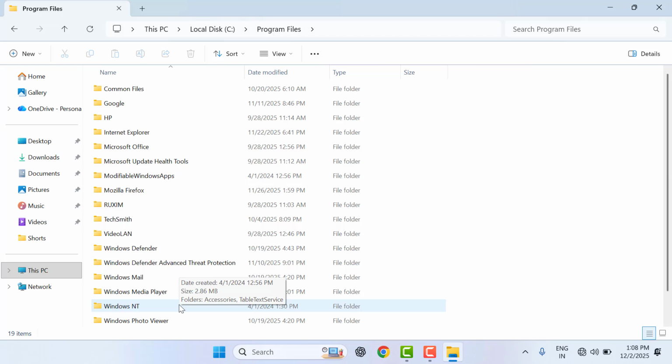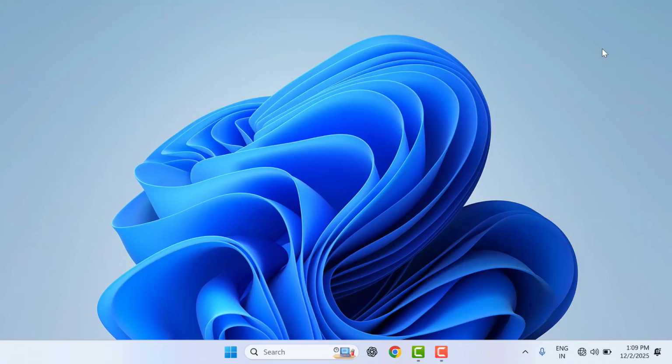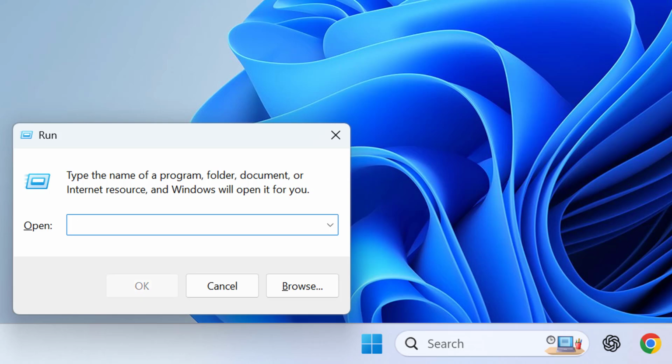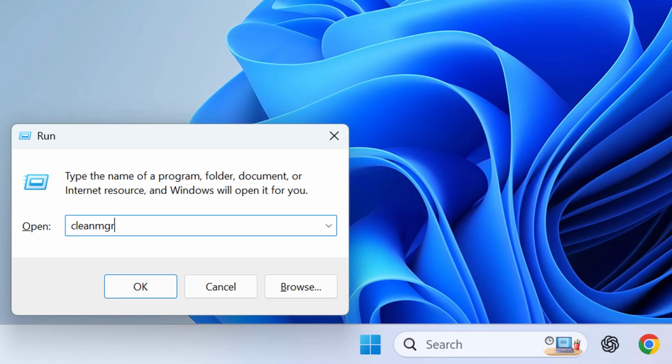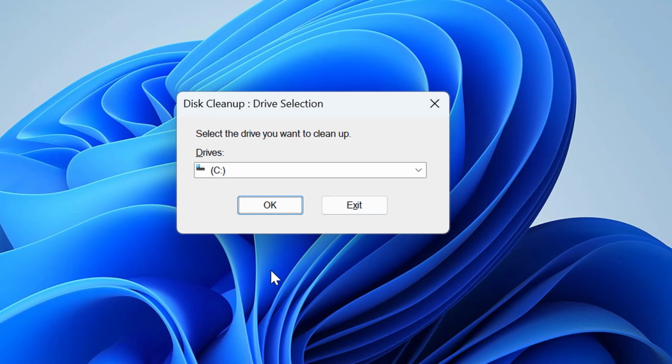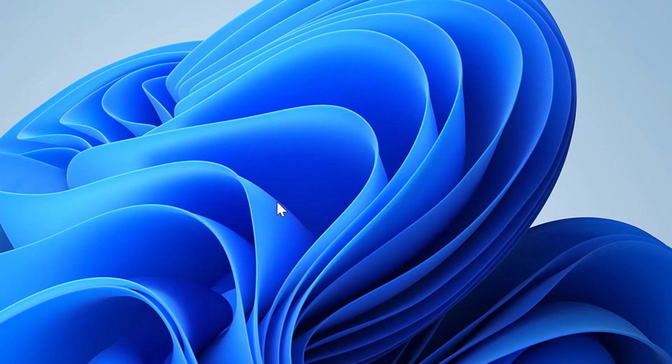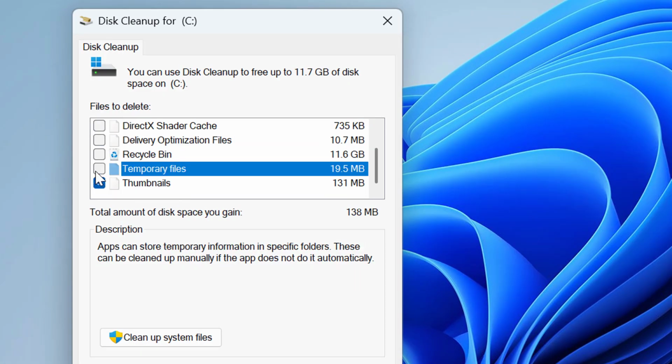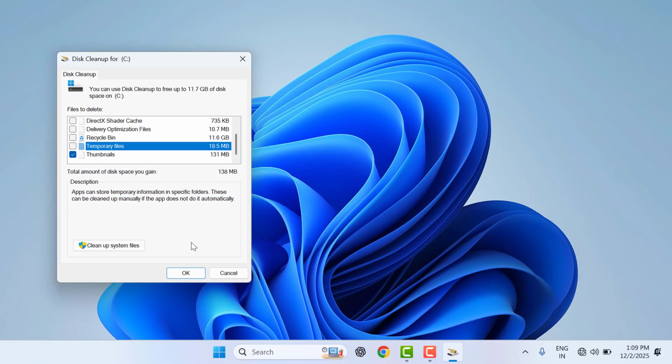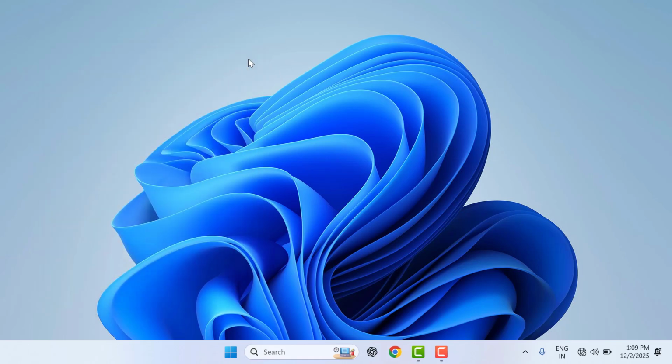If your thumbnail cache is corrupted, Explorer can freeze or crash at that time also. To repair and fix this, you can try this method. Hold the Windows key and then press R on your keyboard. It will open the Run box, and here you need to type cleanmgr and then hit Enter on your keyboard, and choose your drive, usually C or any other drive. Select your drive and then click on OK. From here you need to select Thumbnails and then click on OK. This will rebuild all thumbnails and prevent crashes. This is also a very powerful method. You can try another method also.